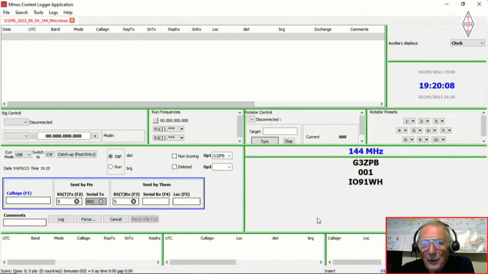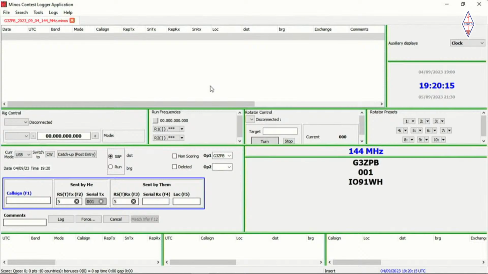And we now come up with the opening screen. And probably the best way is to put in a dummy QSO and show you how it works.